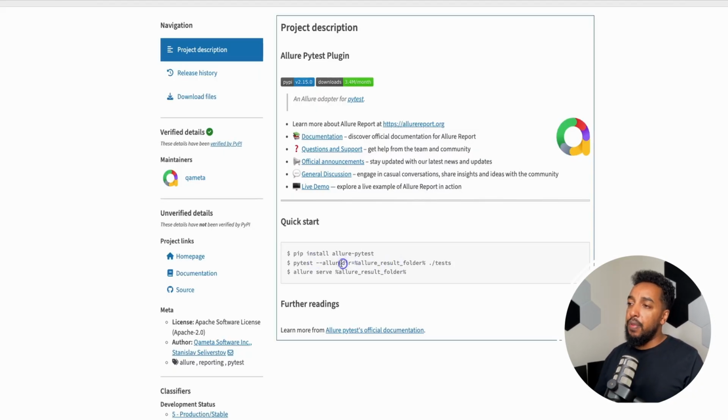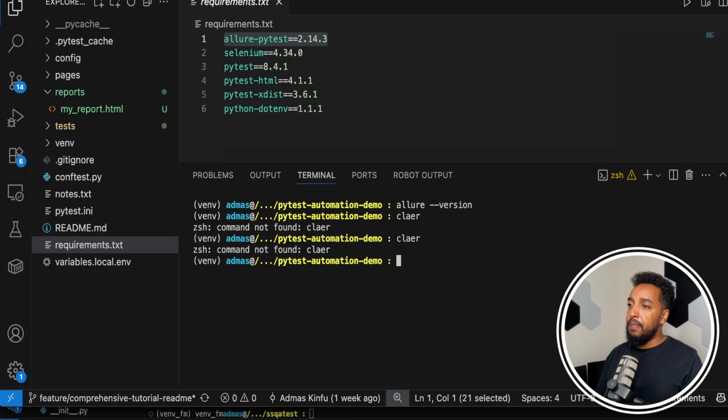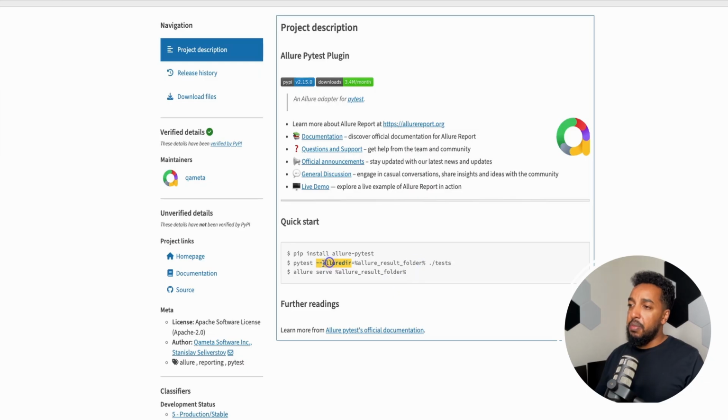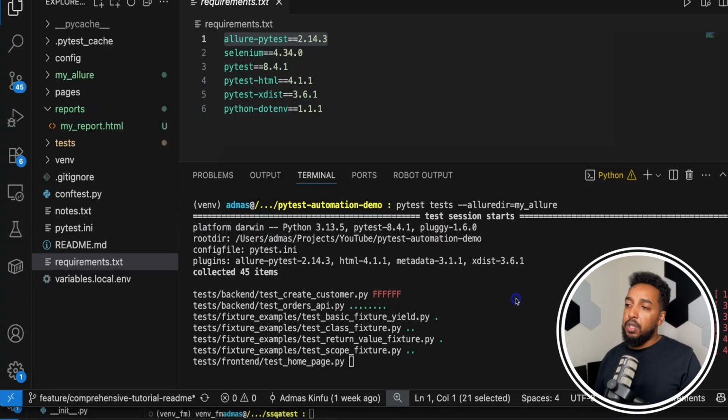Now after that, when you run it, in fact, let's look at the examples. All you have to do is give it a folder name with the alluredir option. So we're going to repeat the same command that I had. Let's clear this up actually. Oh my god, I can't even type. So I'm going to do pytest, the test folder. Now the option is --alluredir, and I'm going to call it my_allure in this case. That's pretty much it. The folder where the tests are can come first or it can come last. It doesn't matter. You hit enter, and voila, the same test starts to run, and we're going to see what happens after. So let that run.